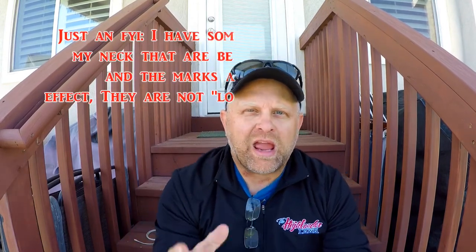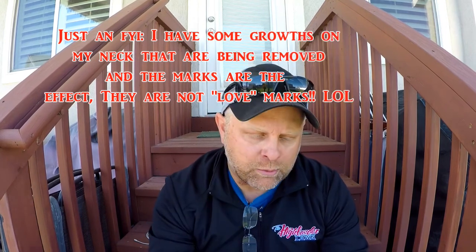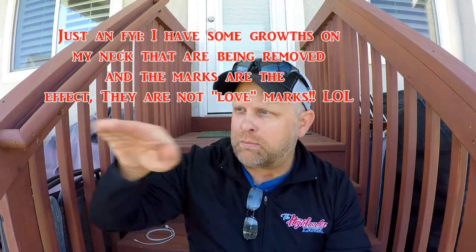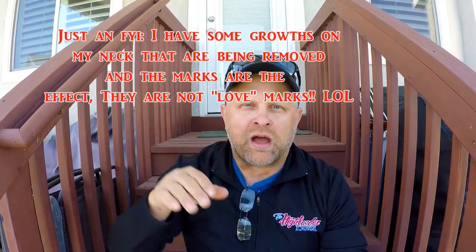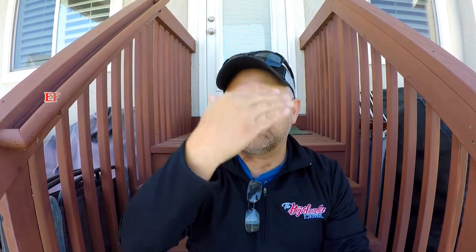I've put some product down that has a little sulfur in it, so it may go up slightly, but I want to stay within that optimal range. I don't know that I'll ever get everything in that optimal range — there are always going to be ups and downs. But when you see those ups and downs, that basically says your yard is alive. As long as you can help maintain things in those healthy areas, you'll be just fine.